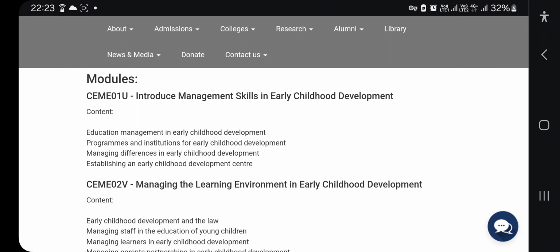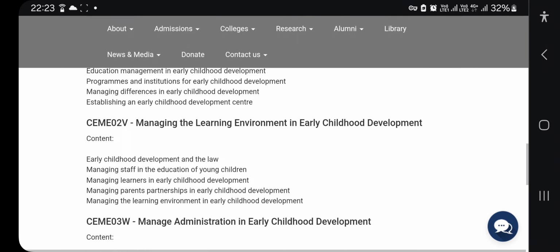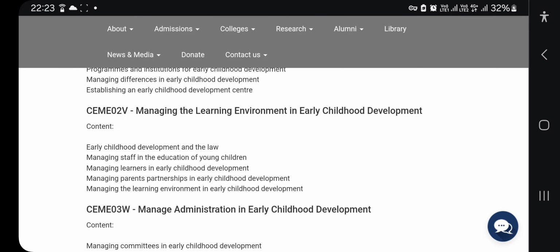So which means now you're going to have to do introduction management skills in early childhood development, education management, programs and institutions for early childhood, manage differences in childhood, establish childhood development. The second one is managing the learning environment in early childhood development, which means you manage by implementing the law, staff in the education, young children, managing learners, managing parents, managing early childhood.